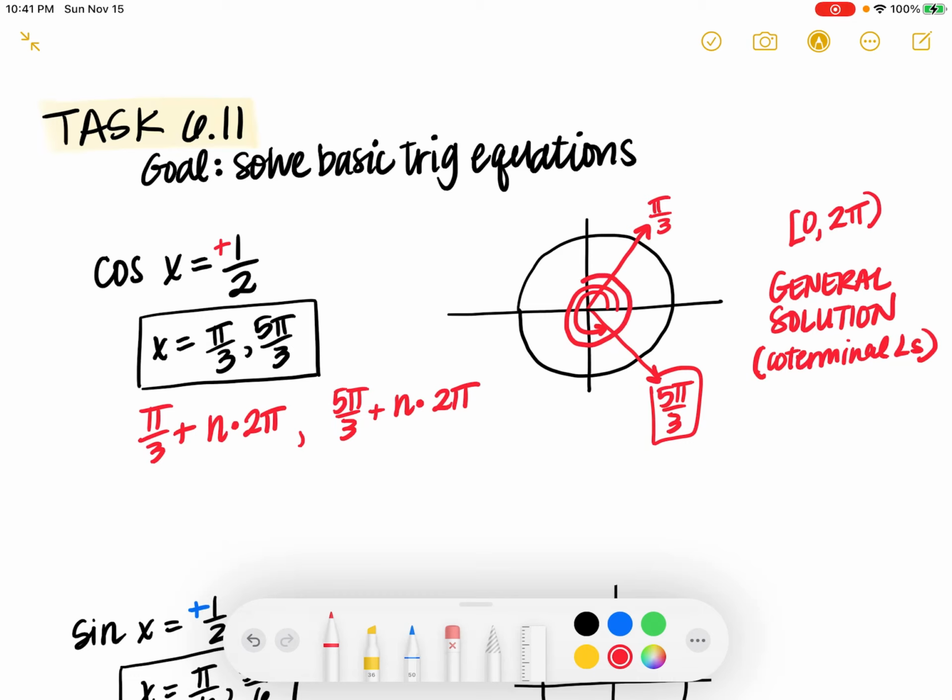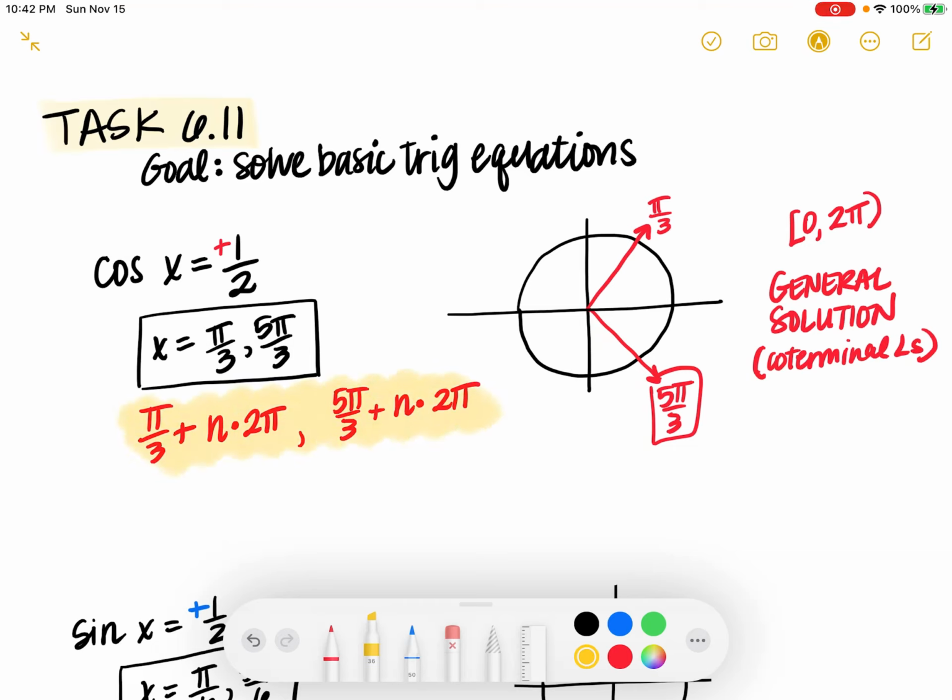A full rotation plus an extra 5 pi over 3 gets us that rotation we want. We could even say that a rotation of negative 2 pi minus 5 pi over 3, or going backwards and then tracking back on that 5 pi over 3, still gets us to where we need to go. So this n value right here can be anything we want it to be. It'll always line us up with that 5 pi over 3. So this would be our general solution.